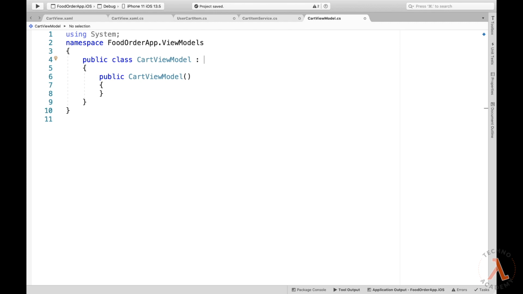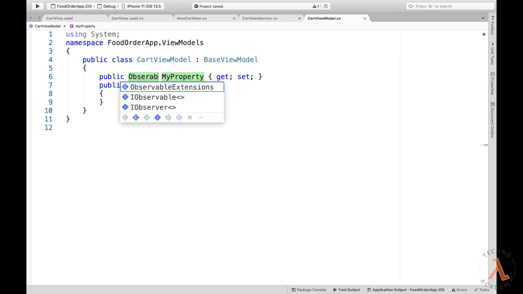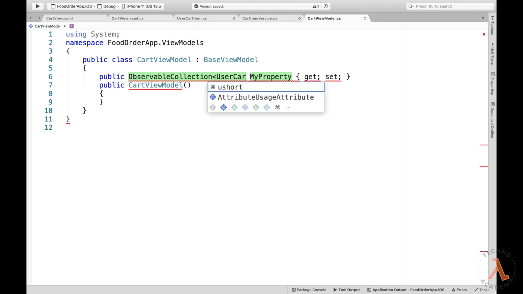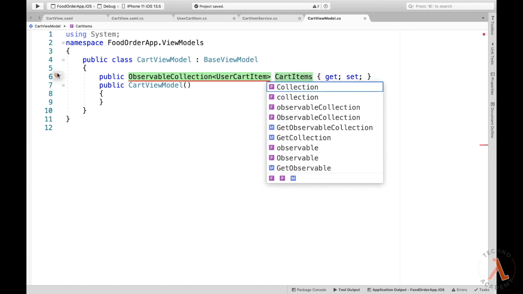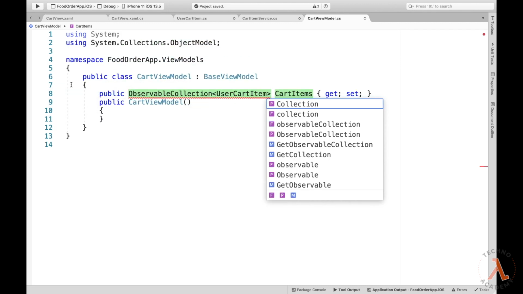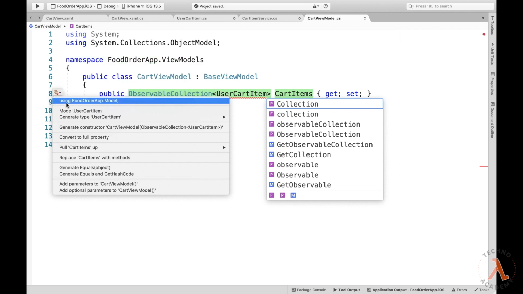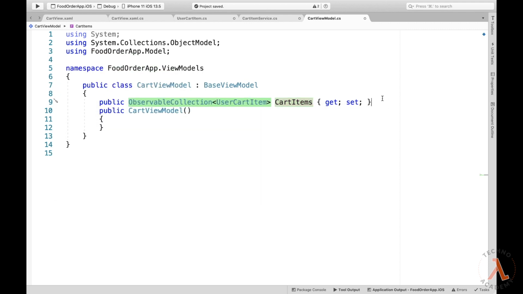Next, we need to define a property to maintain the cart items selected by the user, right? So let us define a property to maintain the collection. So let me type in prop observable collection of user cart items. Now let me resolve the namespace issue and then quickly let me define a full property to maintain the total cost.